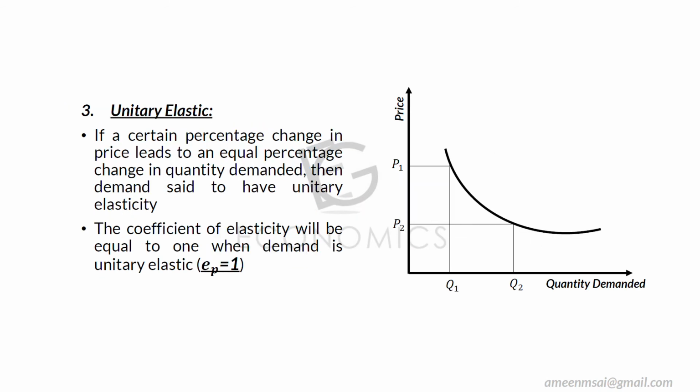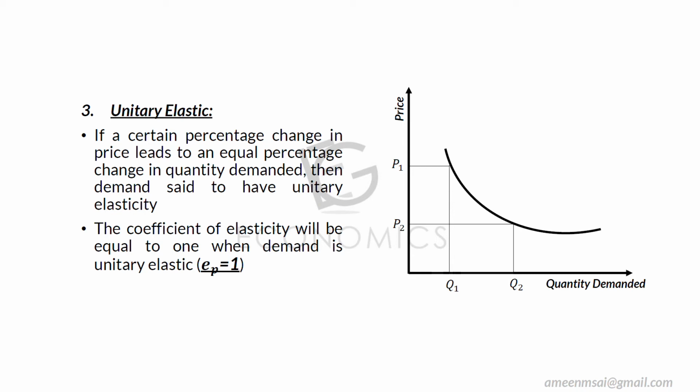Now let's go to the third one, that is unitary elastic. If a certain percentage change in price leads to an equal percentage change in quantity demanded, so the percentage change in price and the percentage change in quantity demanded is equal, then demand is said to have unitary elasticity. So if the percentage change in price and the percentage change in quantity demanded is equal, we call it unitary elastic.